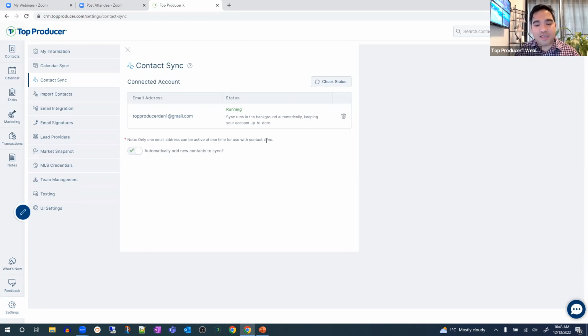So anytime you delete a contact, you have to do it in both. But that's a good compromise instead of having to worry, if you delete a contact, is it gone forever? You can't get it back, right? Basically, once it's deleted, that's a potential loss of business there, right? So we really are very careful when it comes to deleting contacts, and when it comes to sync, we won't. That's not part of the syncing process.